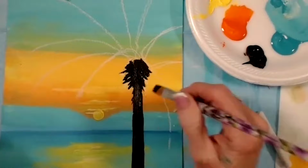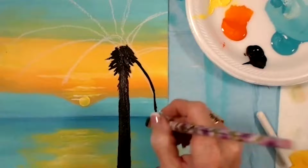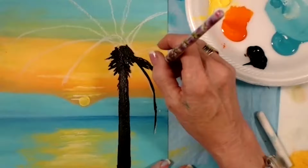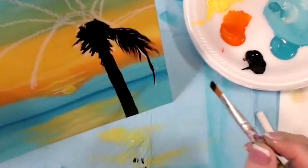All right. So the first thing I'm doing is this palm frond that's hanging right here. I'm going to chisel edge on the chisel, and it's kind of choppy looking, but that's fine. And that one's going to come down. So look what's going to happen. I'm going to come here and I'm going to barely touch. I need you to see this. I'm barely touching along here. Now it does need water. This is not moving for me.